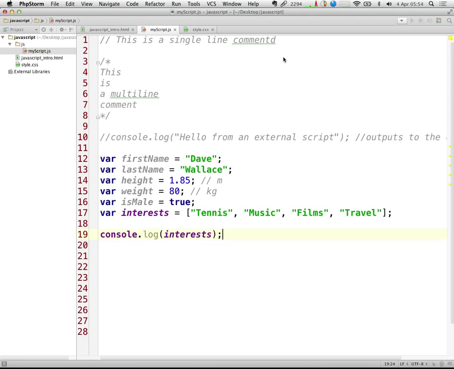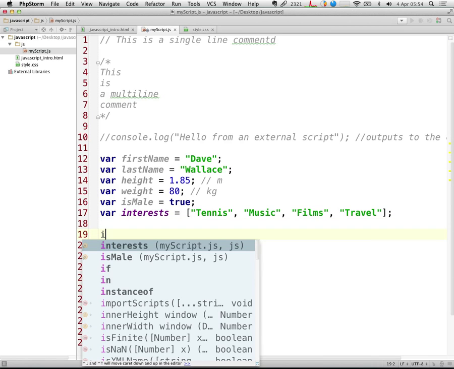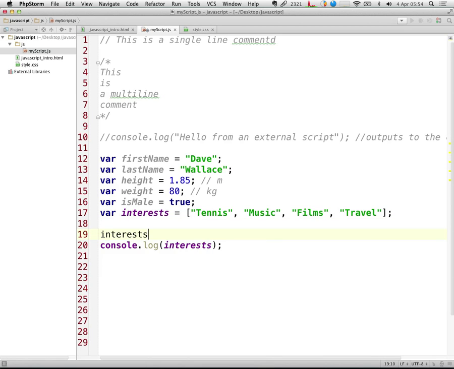But let's say I just want to refer to one of these. The way that we refer to an individual item is by writing the variable name, then using the square bracket notation, and putting a number in here which refers to the position in the list that we want to point to.